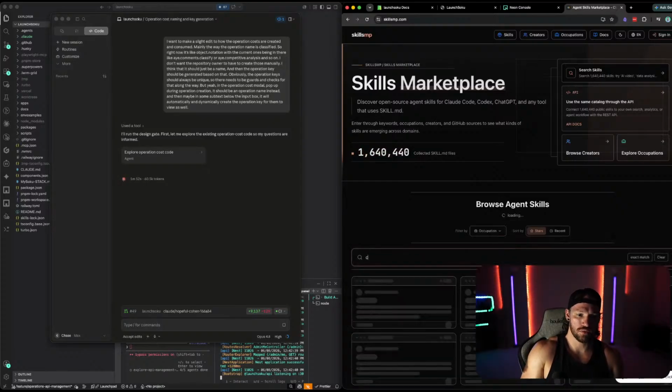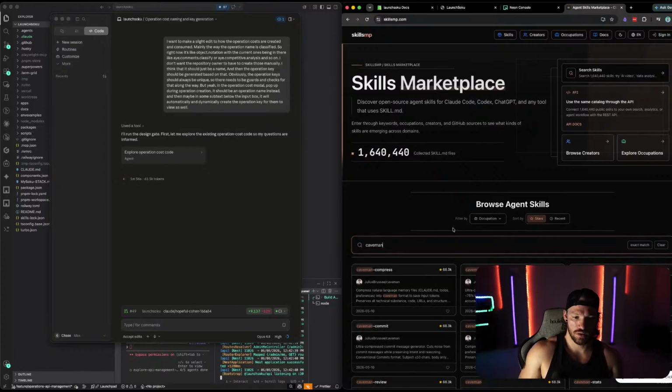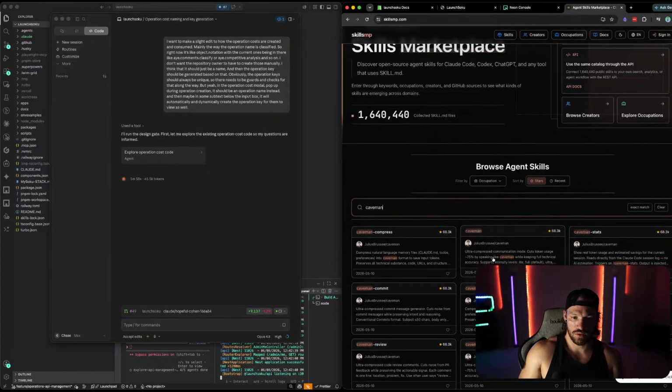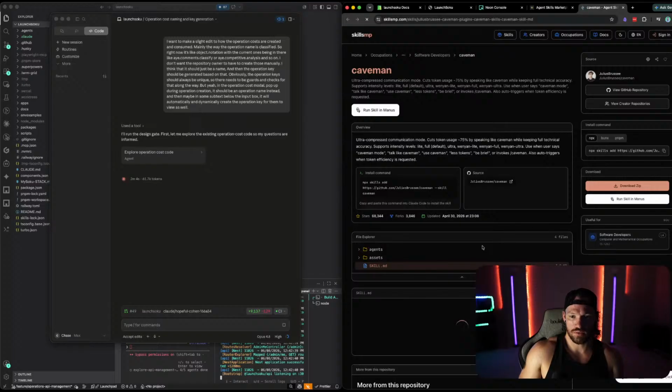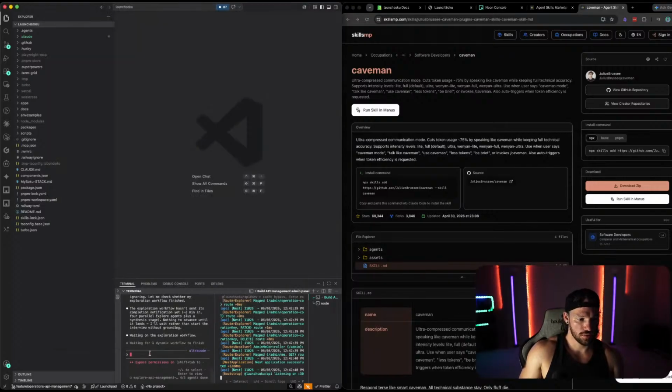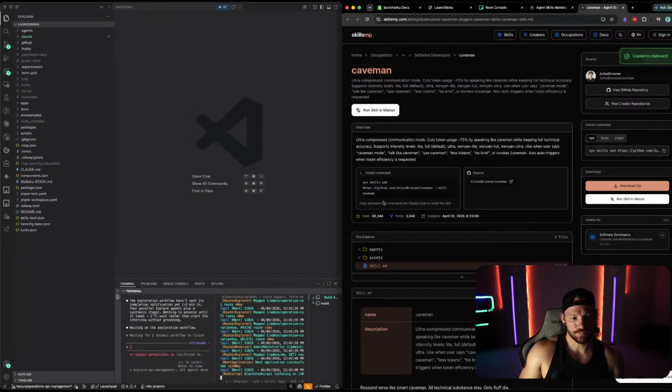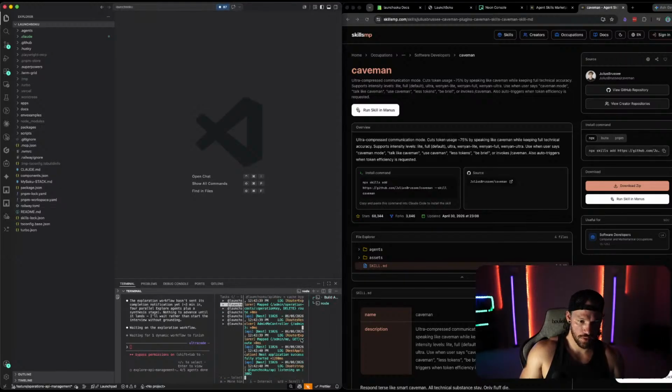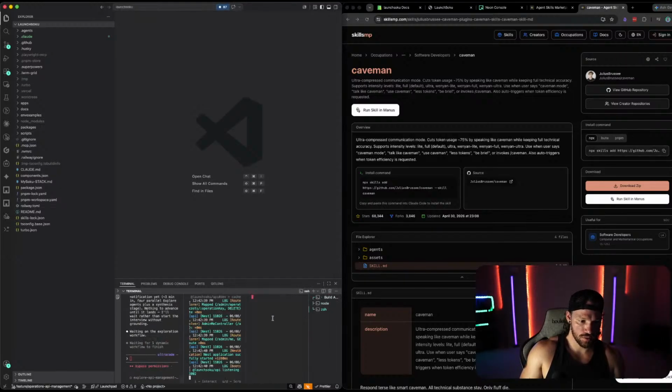Anyways, I wanted to try out caveman, if that skill is in here. I wanted to try this out to see if it actually saves tokens and stuff. But I didn't install it before. So maybe I'll do that next time. Actually, you know what? We can just go ahead and install it now. Come back in here, another cheeky little panel.